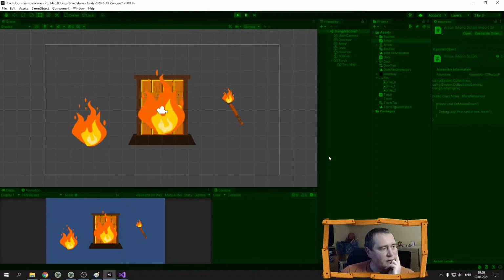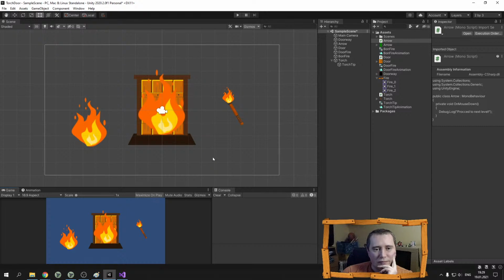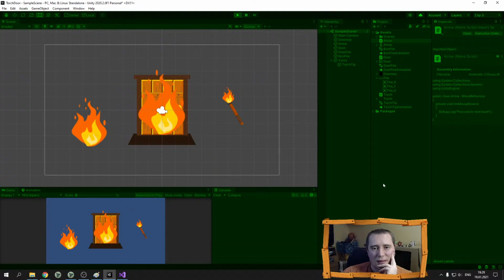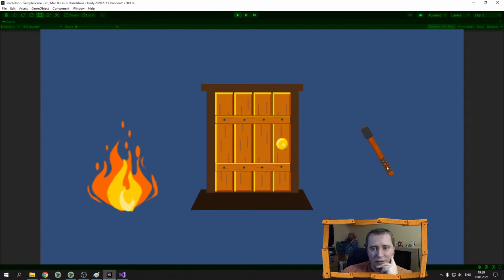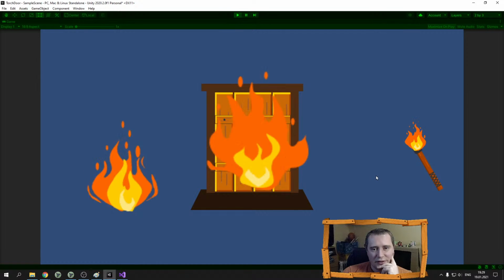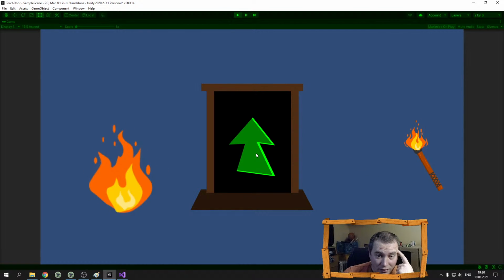We can hit play and see how it works. I want full screen. So okay, the bonfire is burning, the door is here. Let's check it out. I take the torch, fire it up, put it to the door. It's burning. Yes. And if I hit this green arrow, yes, we have a message in the console that we proceed to next level.